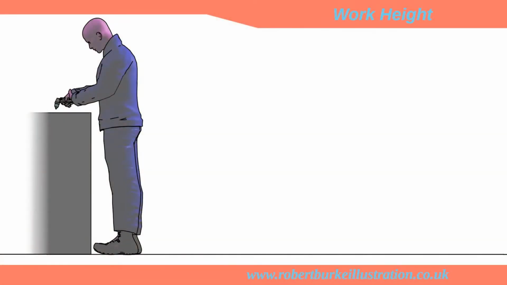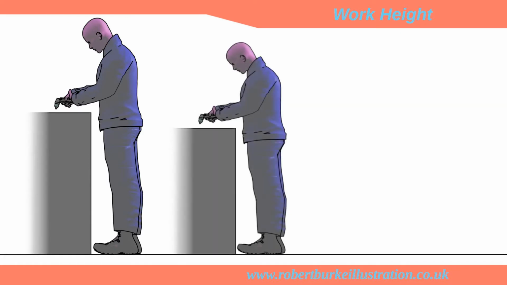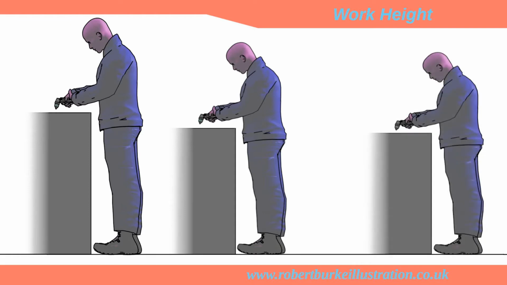When you're designing any sort of work table or workbench, one of the key considerations is the height of the table compared to the user that's using the table. In industry, quite often they have adjustable workbenches that can be jacked up to different heights, but a person that's 6'2" is going to need a totally different table height to somebody that's 5'2", and there could be as much as 300mm difference in table height requirement. Fortunately, with a DIY build, we're designing it for ourselves, so we can work out what's comfortable for us and set the table height to suit.